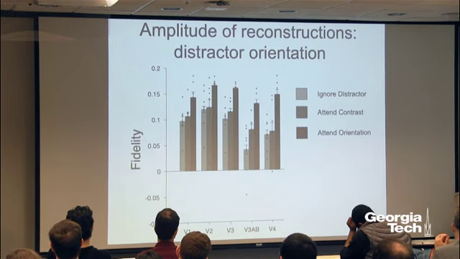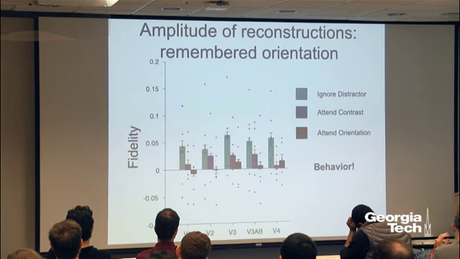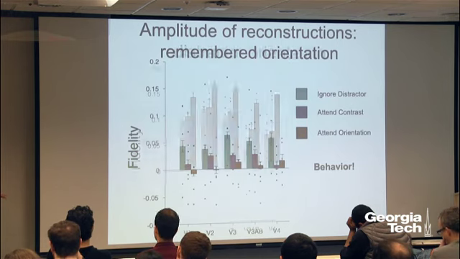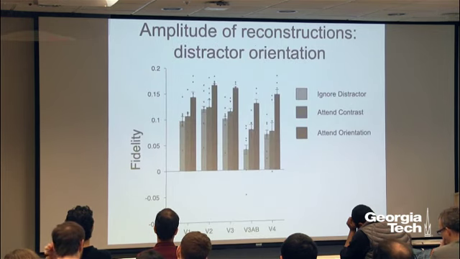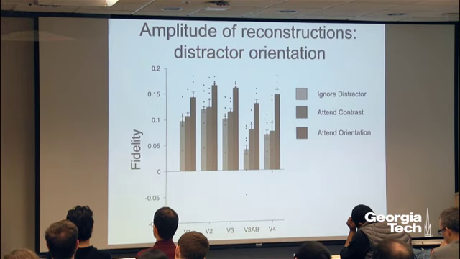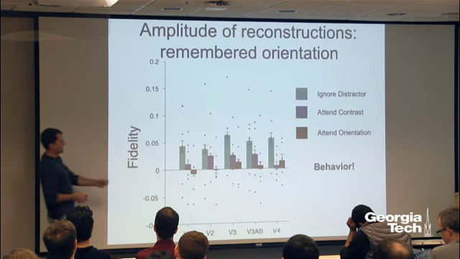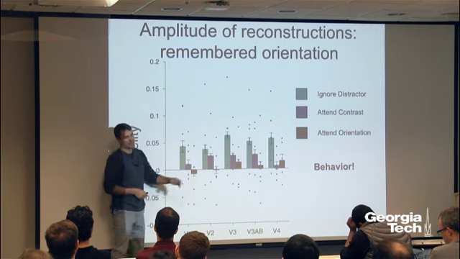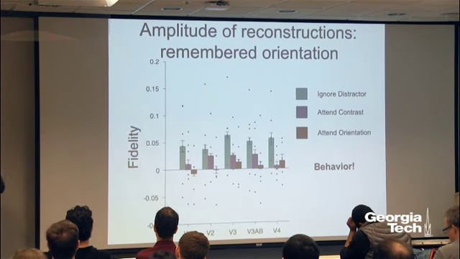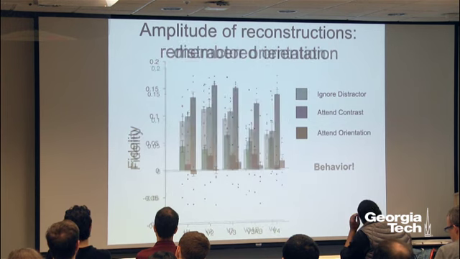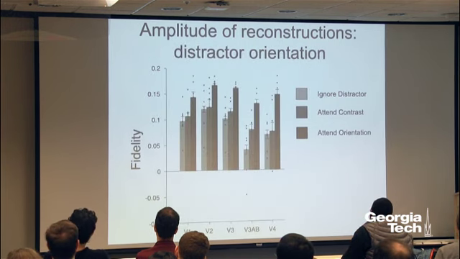Okay? And so basically what's happening here is there's just a trade-off. When you are paying attention to the distractor, our ability to reconstruct the memory drops out, and our ability to reconstruct the distractor goes up. Now, one of the key things that happens here also is that behavior gets worse when you're paying attention to the distractor. So your ability to accurately report what that remembered orientation was goes down when information in early visual cortex drops out about that remembered item. Okay? And so, again, this is just showing this push-pull relationship.